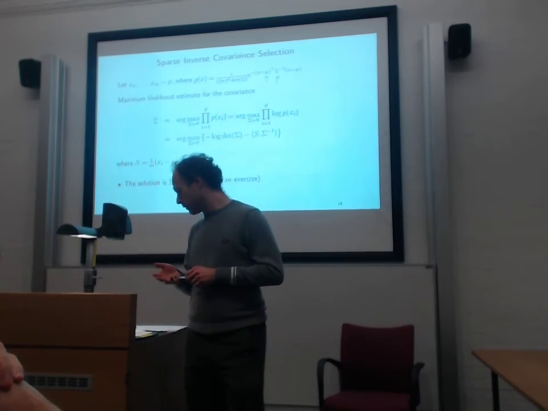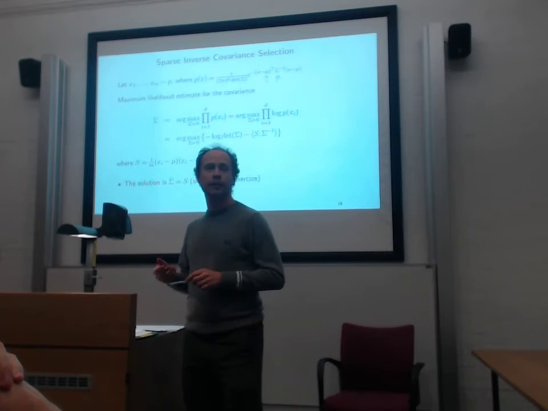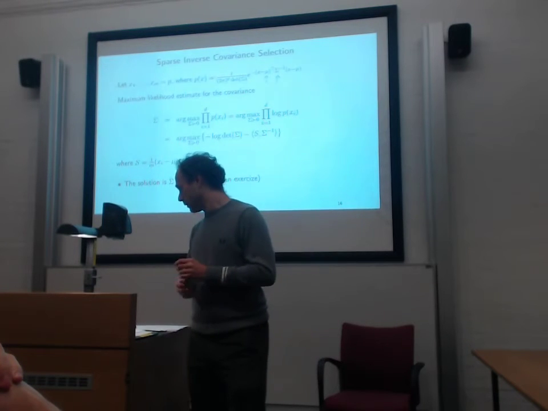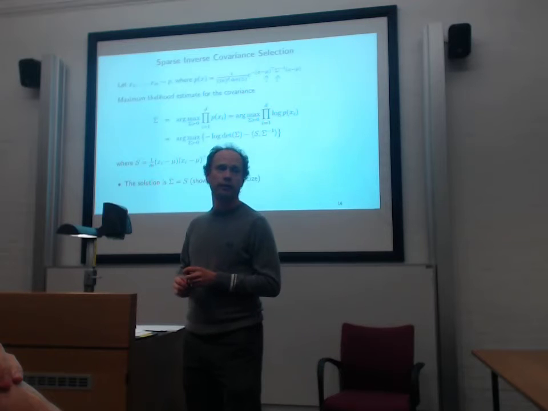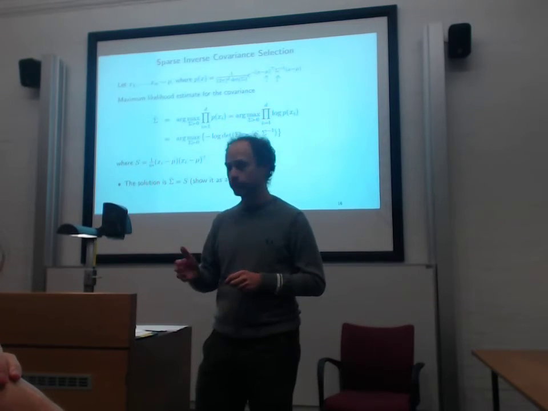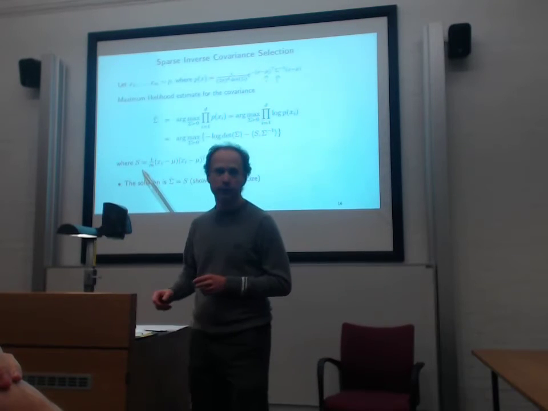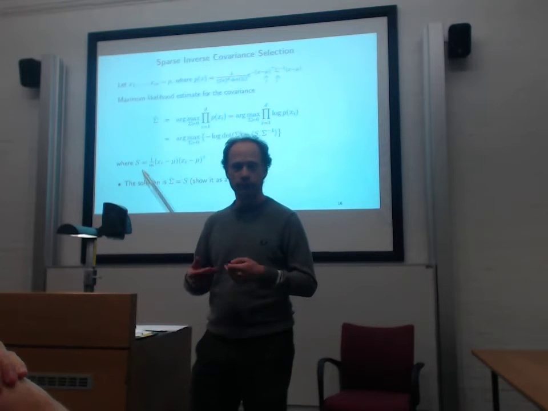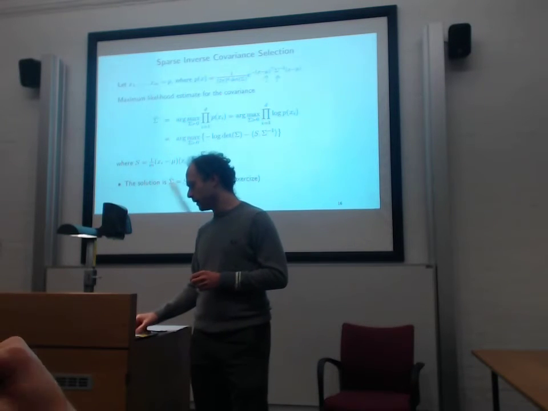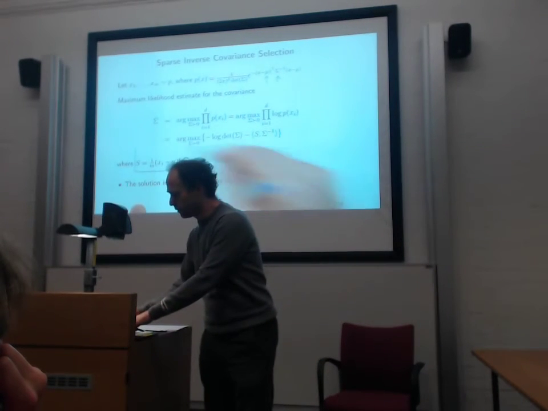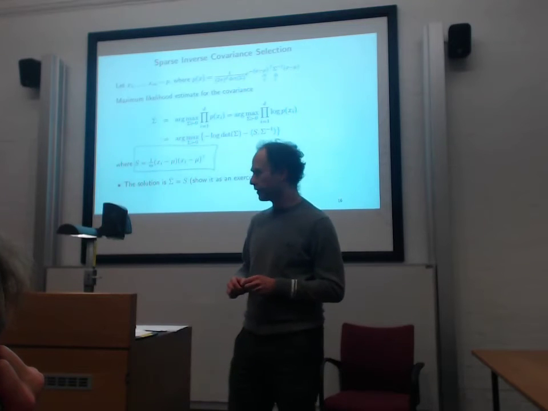And then you know that the standard way to estimate the parameters is by maximum likelihood. So one natural way: you compute the likelihood and you maximize it, or you minimize the minus log likelihood. And then if you do the computations, you see that the maximum likelihood solution for the covariance is the empirical covariance, which is this matrix. This is the empirical covariance.